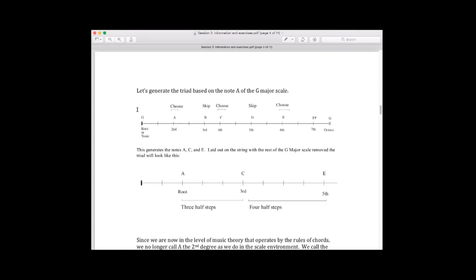We're going to generate the next chord in G major. So you're going to play the A, skip the B, play the C, skip the D, and play the E. So it's A, C, E. That's the second chord that we find available to us in the key of G major. So let's all play A.